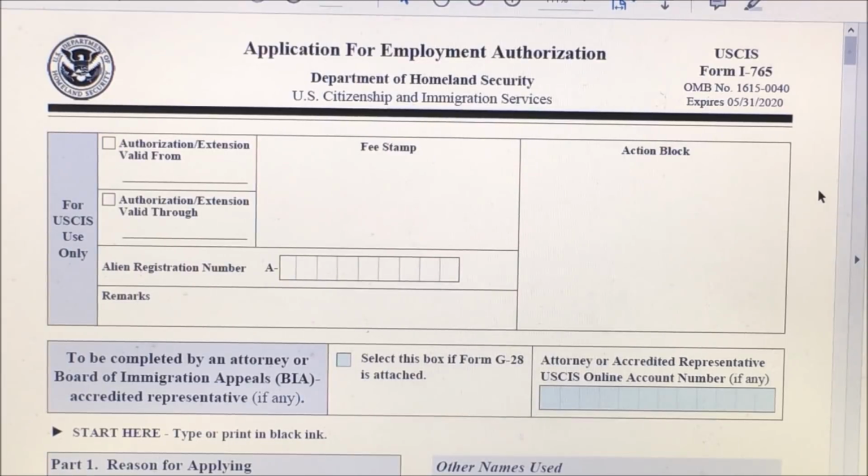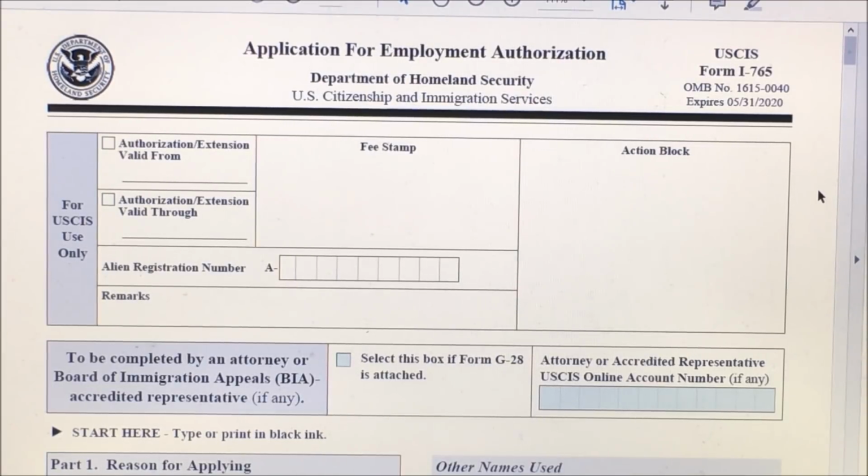And once you decide that you will use your married name, once you apply and fill out the form for adjustment of status, or form I-485, EAD or employment authorization, or form I-765 and form I-131, you need to put your married name.